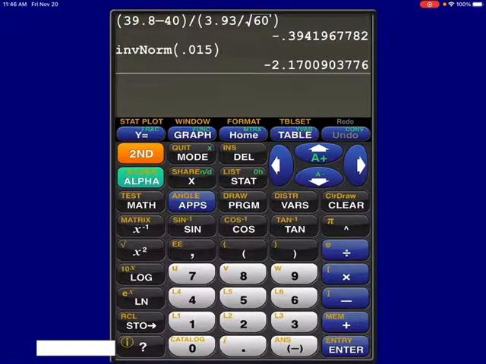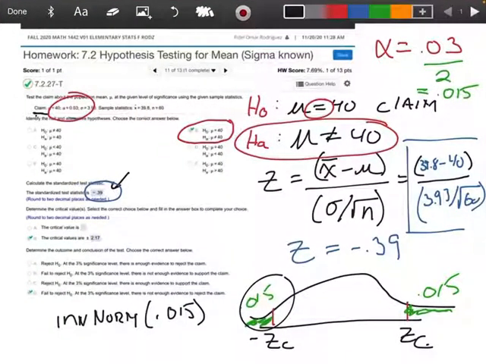I'm going to go second vars. I'm going to do inverse norm of 0.015, and I'm going to hit enter, and I'm coming up with a negative 2.17. So that's telling me that this number here is negative 2.17, and this number here is positive 2.17. That's why we have the critical values are positive and negative 2.17.